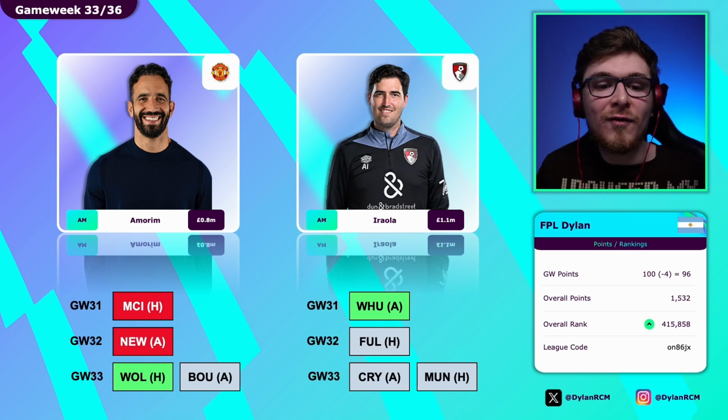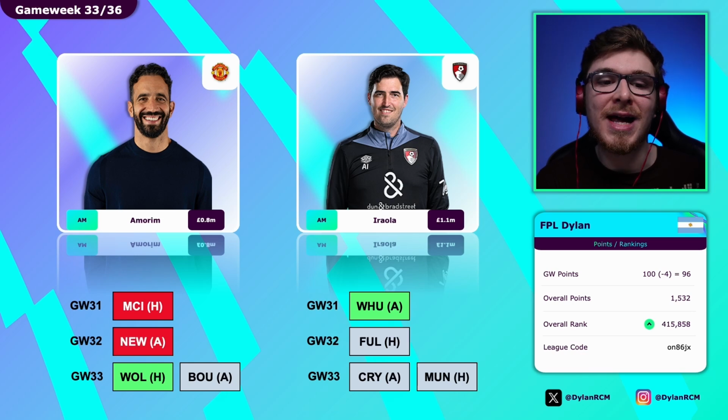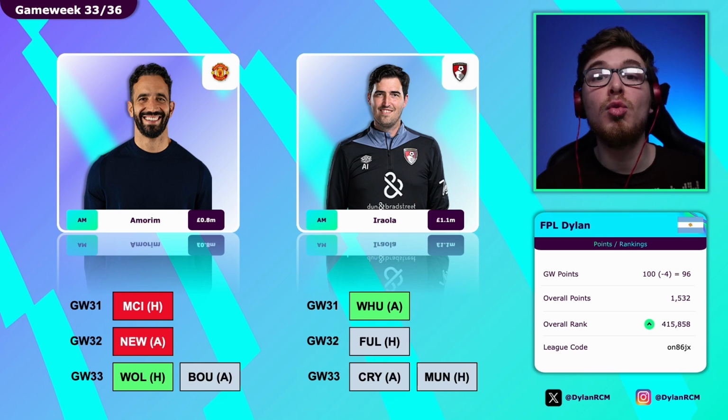So you could go for something like this around game week 31 to 33. It all depends when the doubles land, like I mentioned before. Man City at home, Newcastle away, Wolves at home, and Bournemouth away could be a decent time to go for Amorim and Man United there with the assistant manager, with several opportunities once again for table bonus.